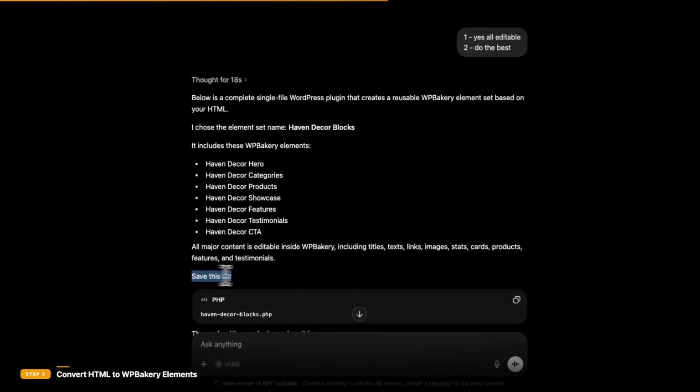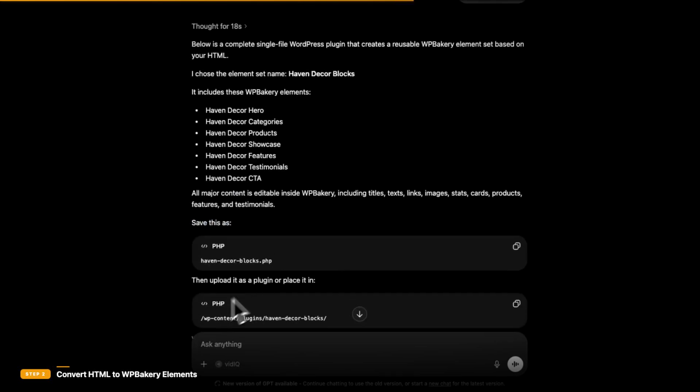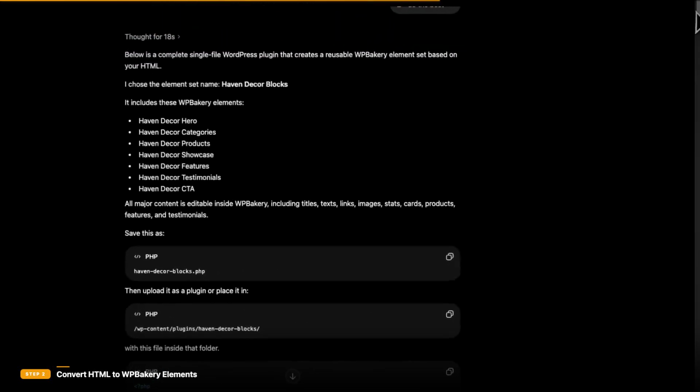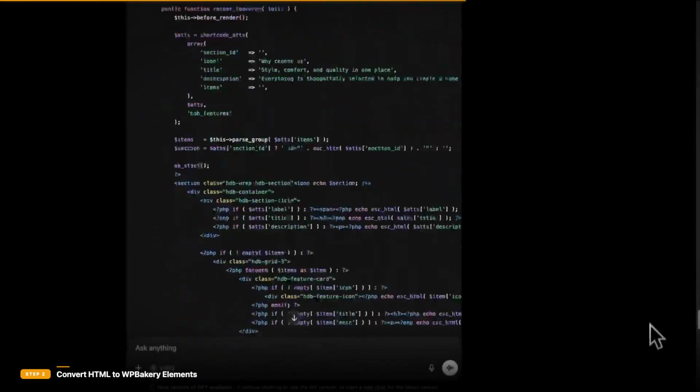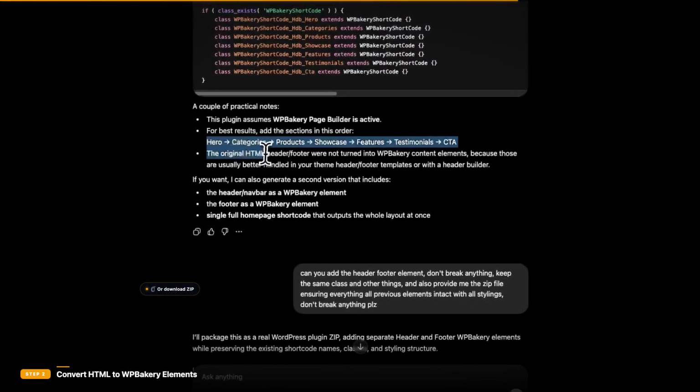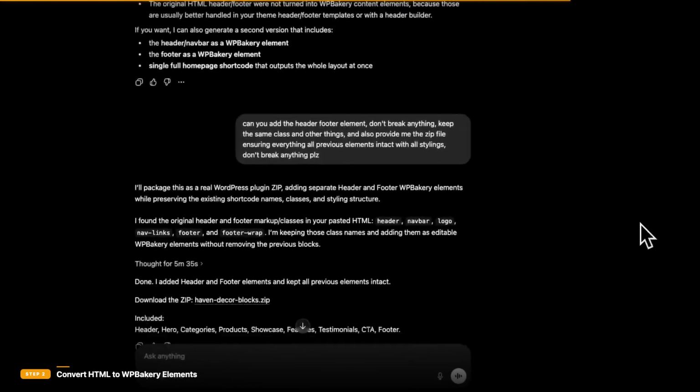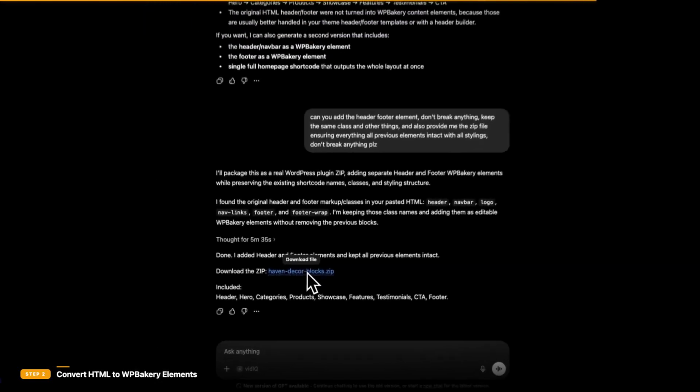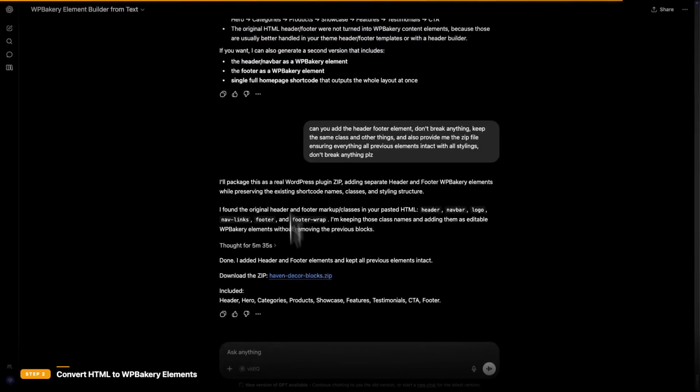One thing to keep in mind, the more context you give the GPT, the better the output. A simple prompt works, but a detailed one gives you more control. After the GPT finishes, copy the code and use your IDE or text editor to create the required folders and files, placing everything exactly where GPT suggests. Or you could ask GPT to generate a zip file. Download it and install the plugin to your site.